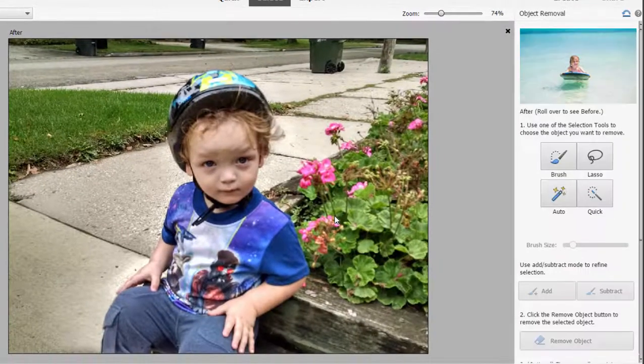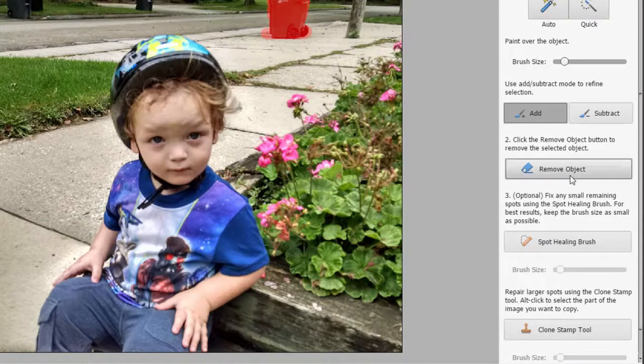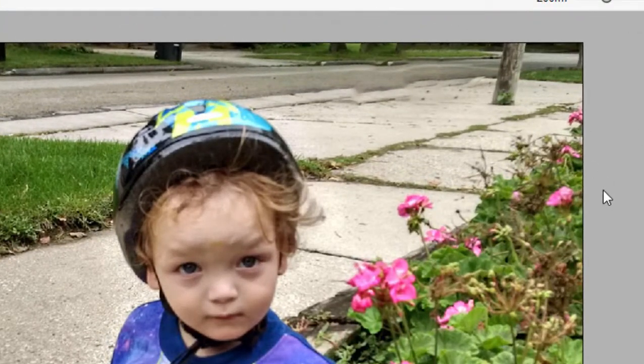I love to use guided edits when it's available. All I need to do is take a brush or any of the other selection tools and paint over what I want to remove. I'm painting it over and a selection is showing up as red — and there we go. The program uses what it calls content awareness — it borrows imagery from around that area to fill in. Sometimes it's really good, sometimes the seams show. We scroll down the panel, select the option to remove the object, and it's gone — just like magic.